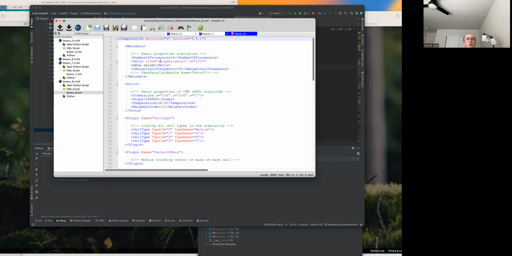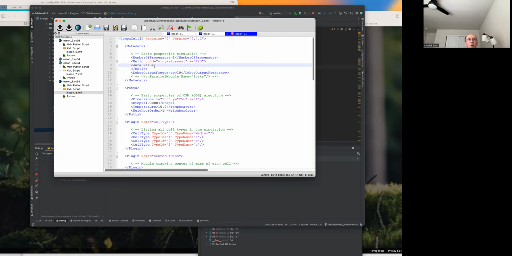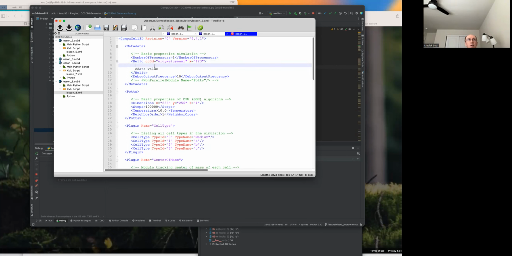You can have element hello. See if you can create some non-trivial hierarchy. That would be a good exercise.